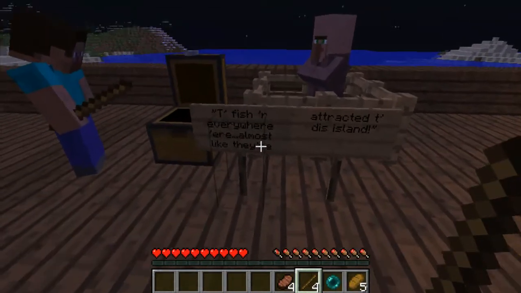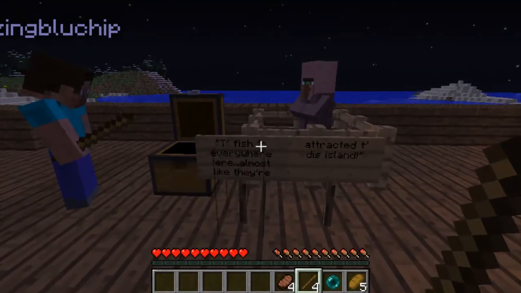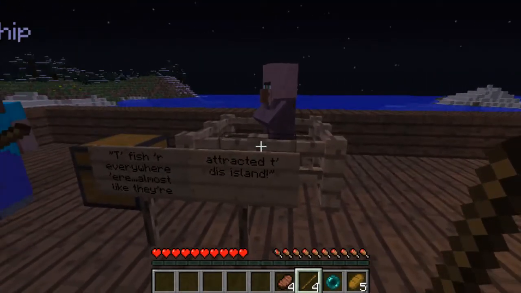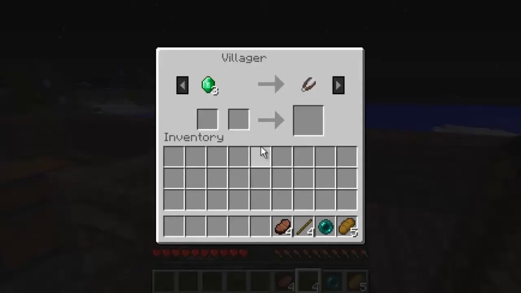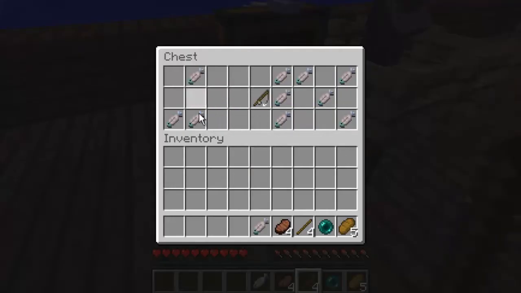Right. All right, what is this villager saying? Fish are everywhere here, almost like they're attracted to this island. That was almost a little Jamaican there or something. So what do we got in here? Fishing rod and some fish.